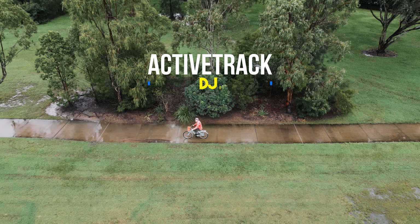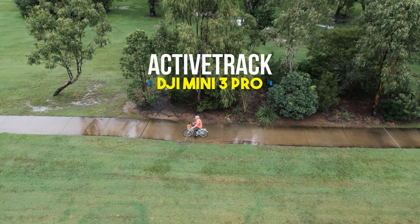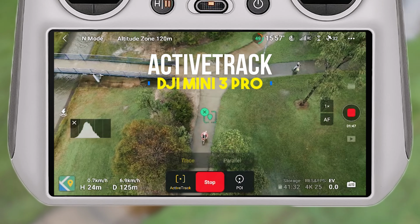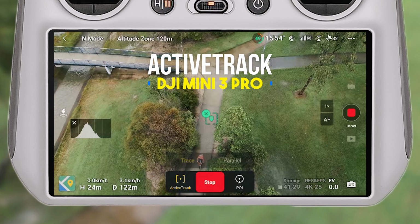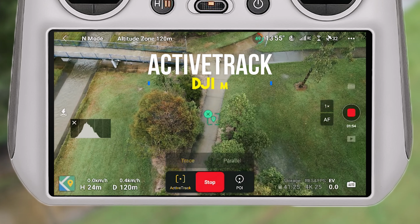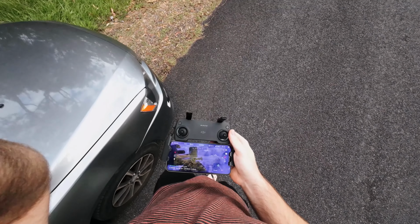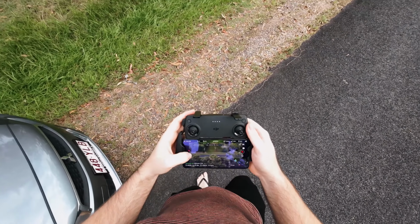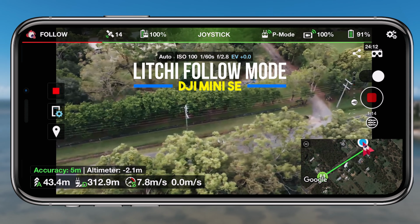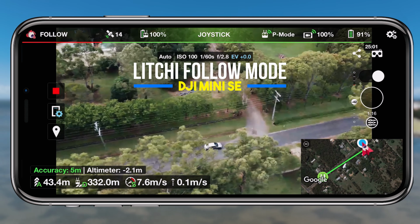When I think about the Mini 3 Pro and its performance with the active track, it did a great job, but you know, I was on my girlfriend's bike and I was just cruising along and it would lose me because like trees would get in the way, or it had to be relatively close to me. I couldn't have it far away because it was like, well, I don't know where you are, I've lost you. But with the Mini SE, if you've got one of those third-party apps and you set it up in the follow mode, you can have it like 30, 40 meters away from you. And then you can, you know, ride underneath trees. It completely loses you visually. It can't see you, the camera can't see you, but it's tracking that signal. So it's just gonna continue following you and not stop at all.